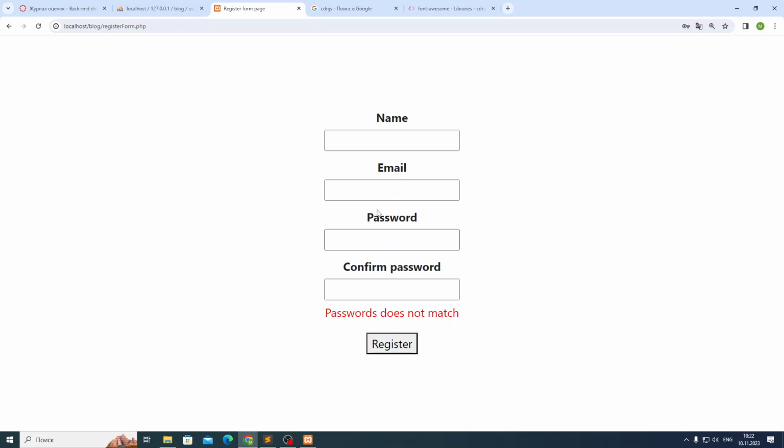If I couldn't insert it, I think we need to output this. Say first the message: the user email must be unique. Where should I write it? Under the email? Here, or somewhere above?